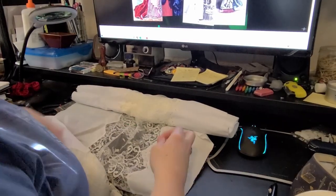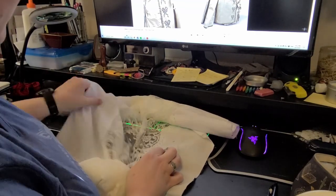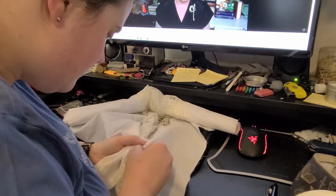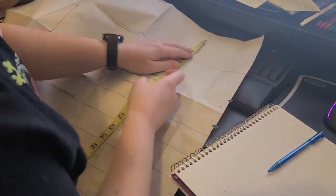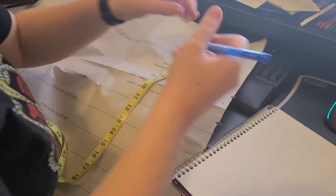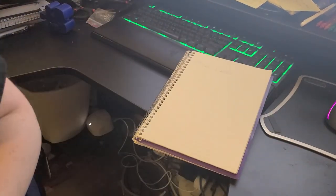Once we got back home I settled down at my computer for even more insertion lace stitching. This process took me a week and a half — each panel took about two hours to stitch by hand, and I only get a few hours a day to spend on this kind of thing, so it was a very slow process. Once all of the insertion lace was in, I had to sit down and do math, which I haven't had to do since I graduated from college. Because I put in the insertion lace, it changed the dimensions of the flounce slightly.